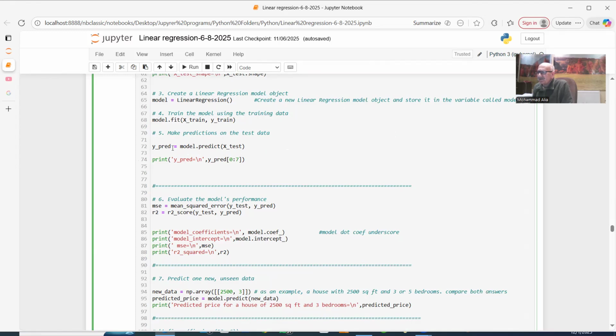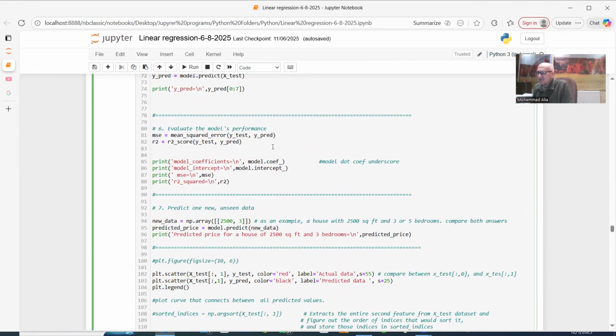The result will be values which are predicted for each value of the X test. I have printed the first 7 values from 0 to 6, including 6, just to give you an idea about these values which are predicted by the linear regressor.